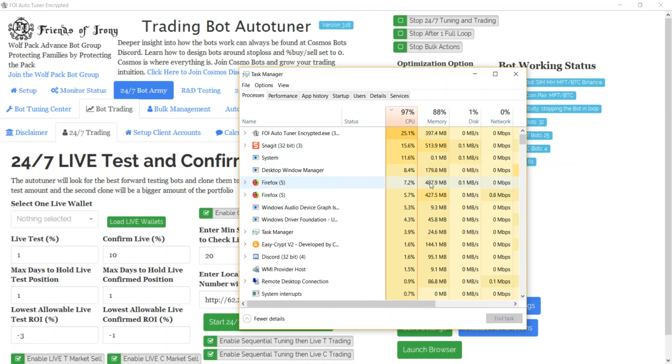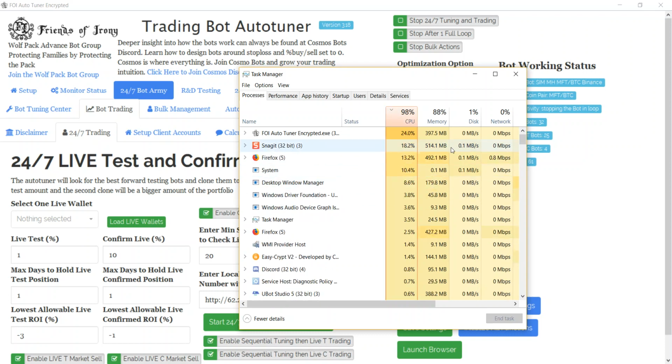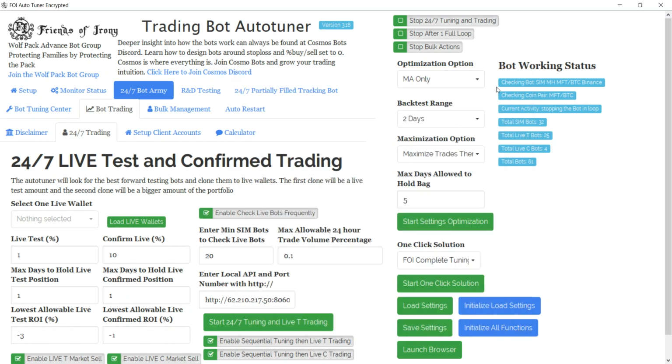Let me know if that helps you guys. If not, I'll need to find a different solution. I know that the file size is slightly bigger, but now it's starting to stop the bot on the loop. Oh man, this is slow.